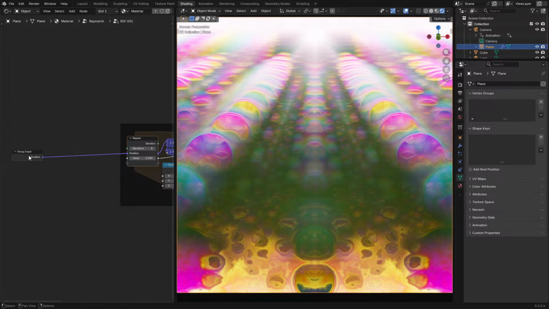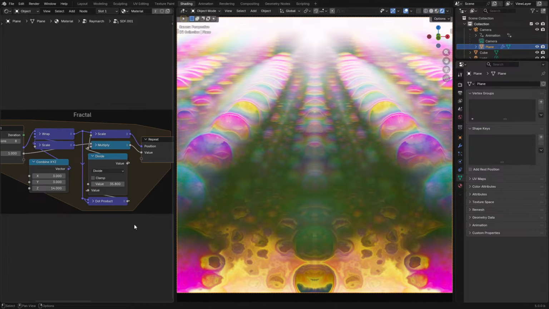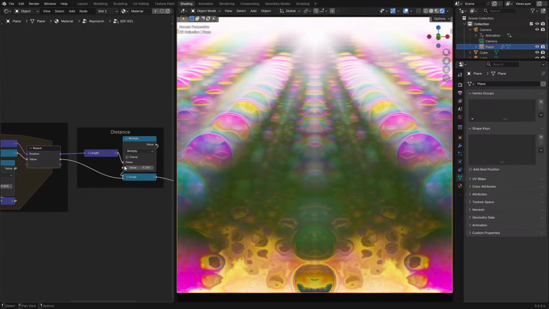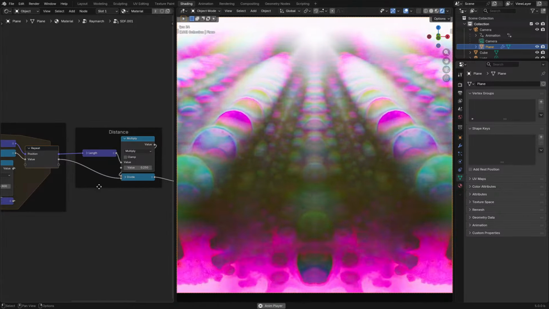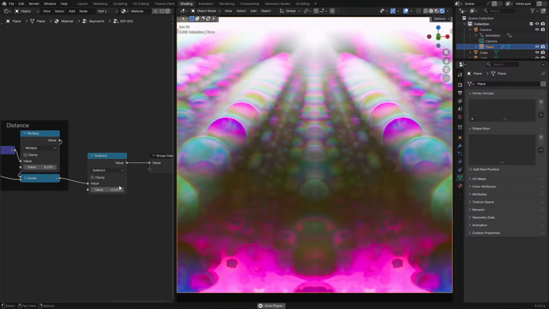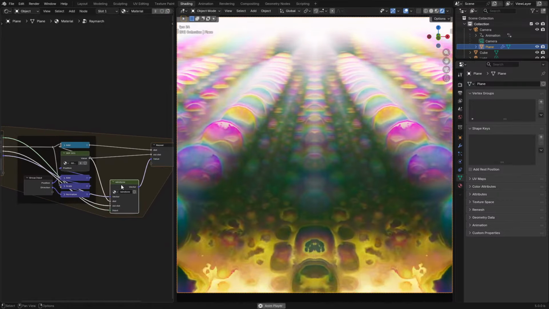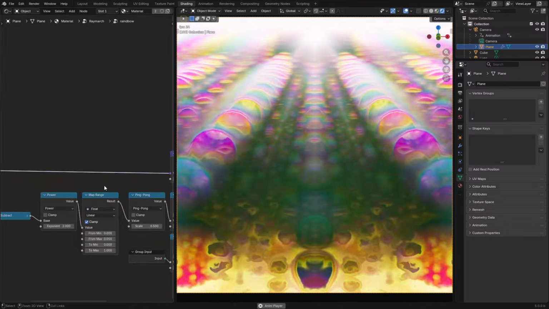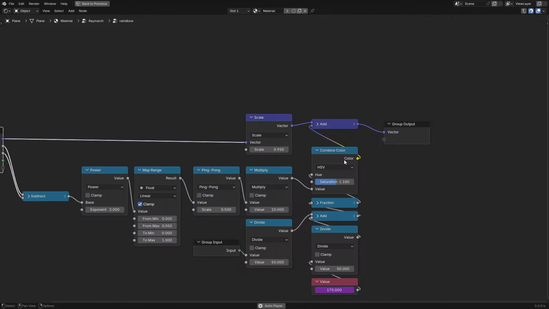The gist of this setup is that I am ray marching a fractal. In this case, this is the node setup for that. You know, pretty simple. The distance estimator is close to accurate, but what I do is I take each step of the ray marching and basically do this. I take each step, the distance and the old distance, I subtract them, set it to be a power of 2, map range, yada yada yada, all this fun stuff, and basically turn it into a color.